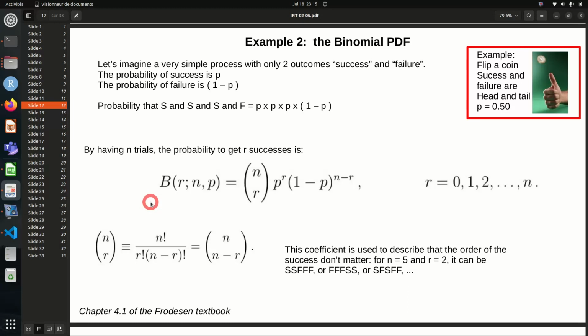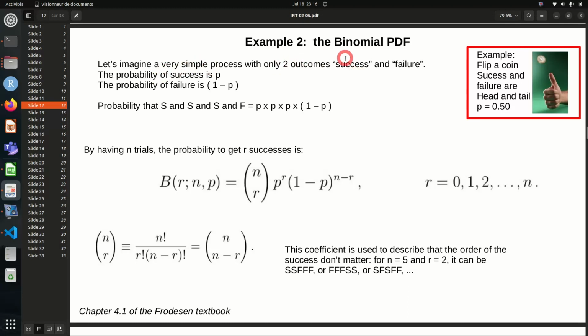You have already seen one, the uniform with the dice. We are going to show you now another one called the binomial. So in binomial, B means 2. And in fact, a binomial PDF is a really simple process with only 2 outcomes. These outcomes can be success and failure. It can be anything. It can be, it goes on the right or it goes on the left. It goes up, it goes down. I win, I lose. Whatever process that you can split between 2 outcomes.